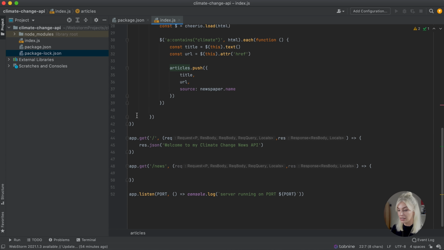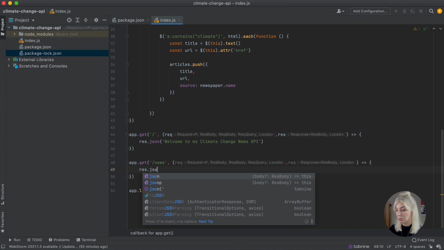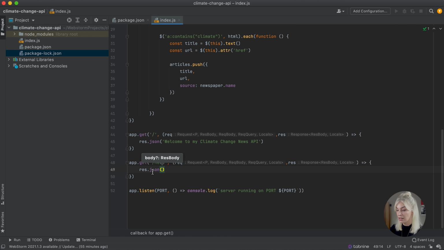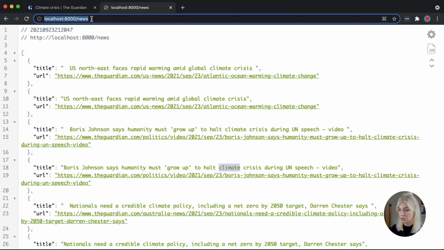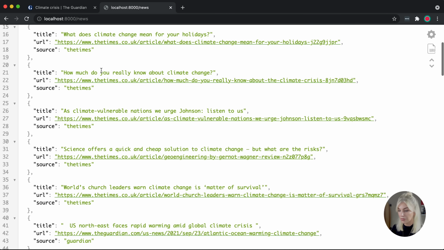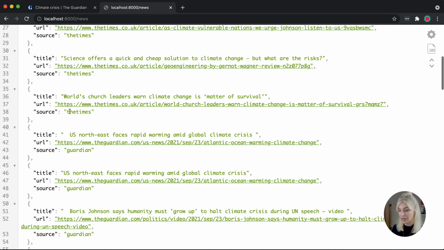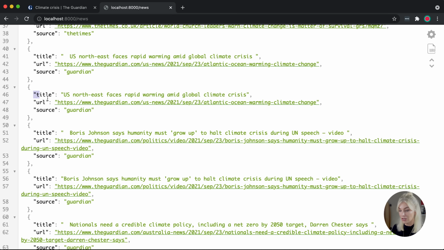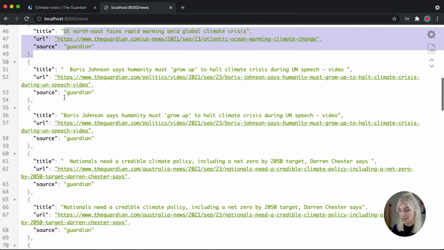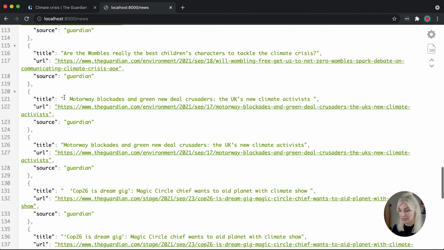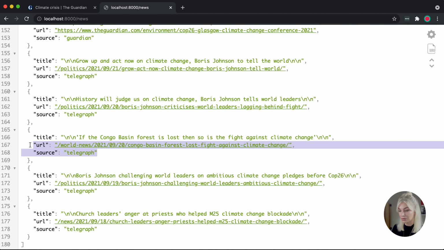So what I want to appear here in the JSON in the browser, so once again we use our JSON, is the articles. So now if we visit /news, we get articles from the Times. We get the source, URL, the Times, the title. This is looking great. We also get the Guardian articles. So we scrape the Guardian, and we also get Telegraph. Okay. However, this does not look like the correct URL.